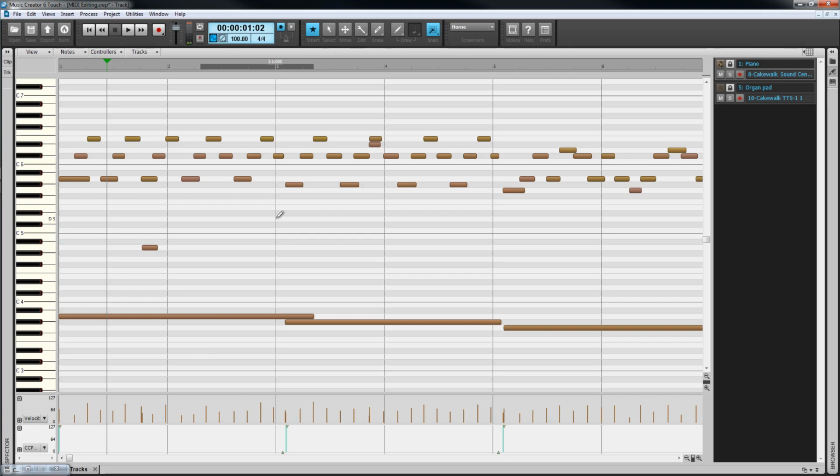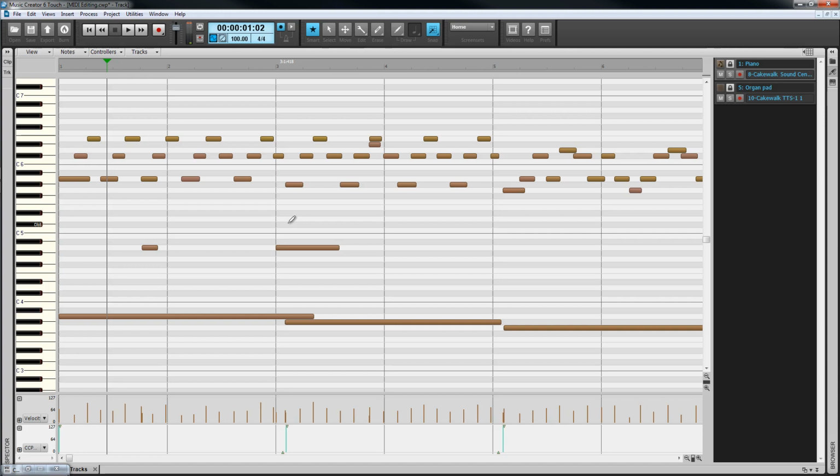As well as editing, the Smart tool can also draw notes. Click, hold and drag to start drawing a note to any length. While the left mouse button is held down, the note position can be freely moved and length adjusted. As soon as the mouse button is released, the note is drawn.